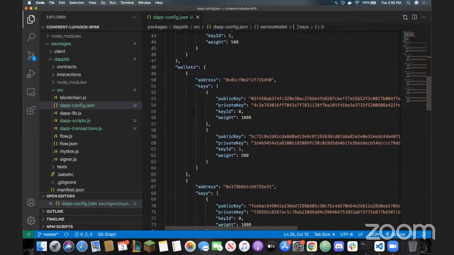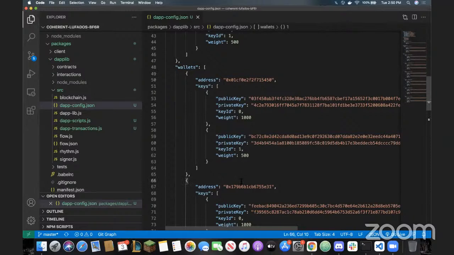So we automatically give each of these wallets a name and the ability for you to sign transactions with them, therefore eliminating any requirement to deal with wallets at this stage. Once you have your app working, it's really easy to bolt on a third-party wallet like Blocto or whatever in here. But when you're working, we don't want you to have to mess with it. And so that's where DApp config comes into play. So hopefully that answered your question.